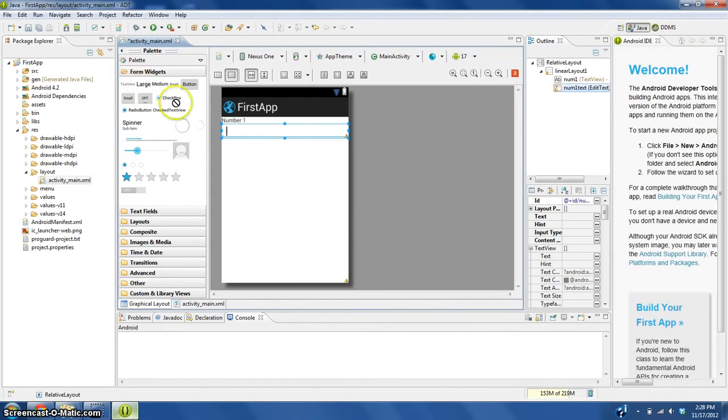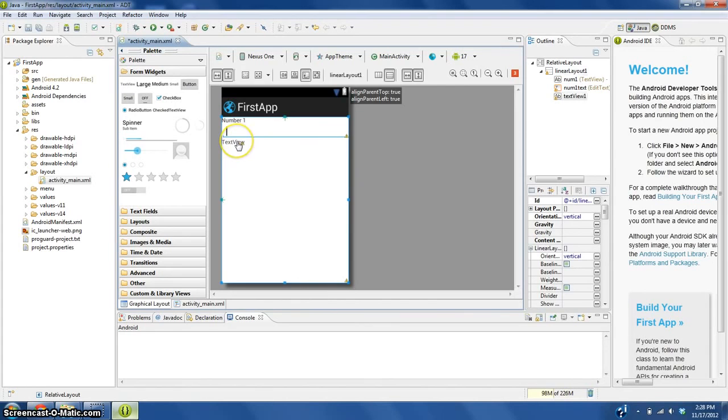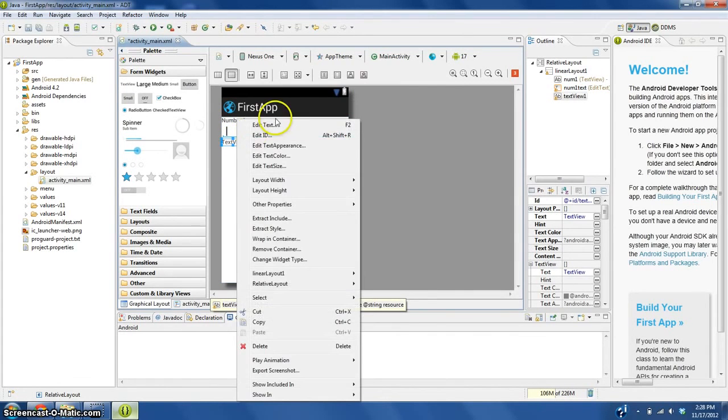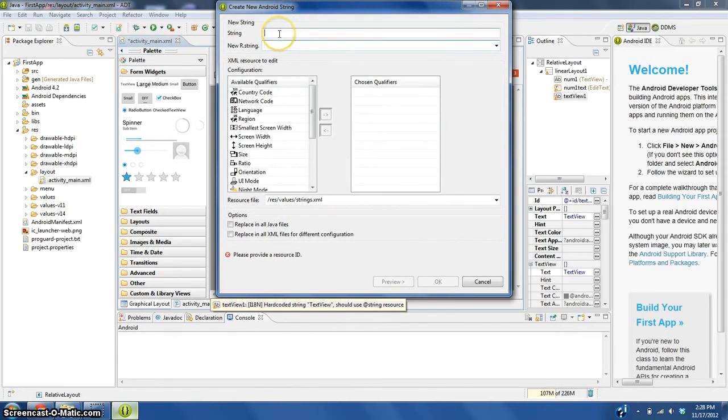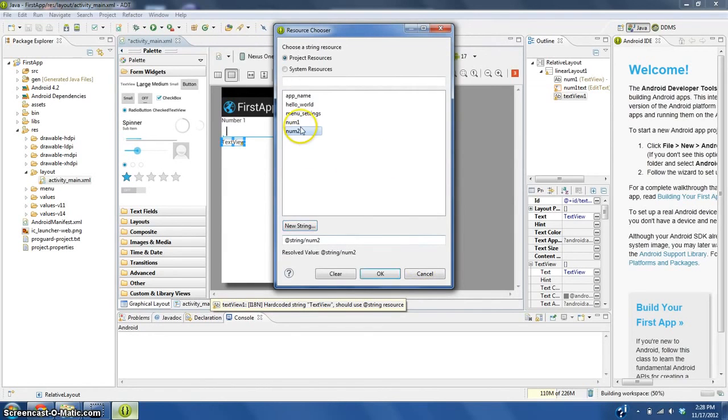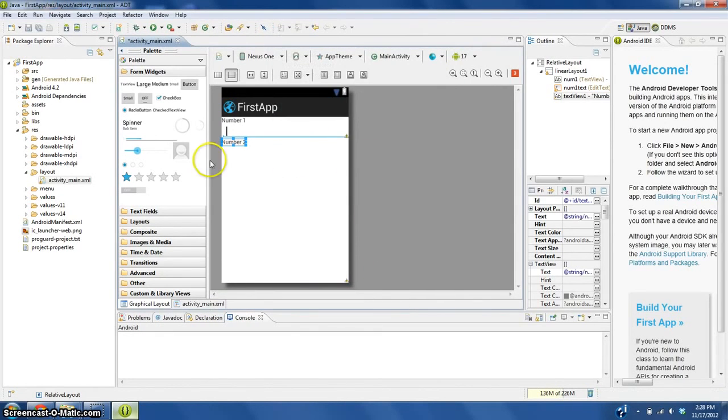So, let's add a text view, right click, edit text, new string, type in number 2, so the num2, OK, click on num2, OK.